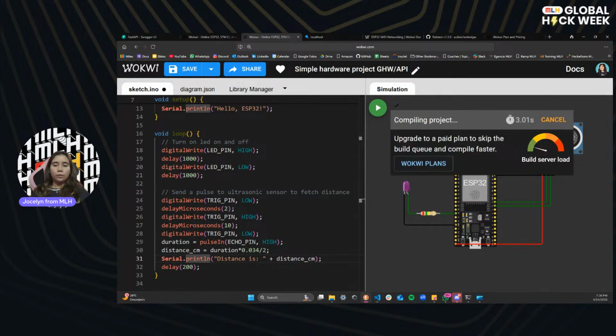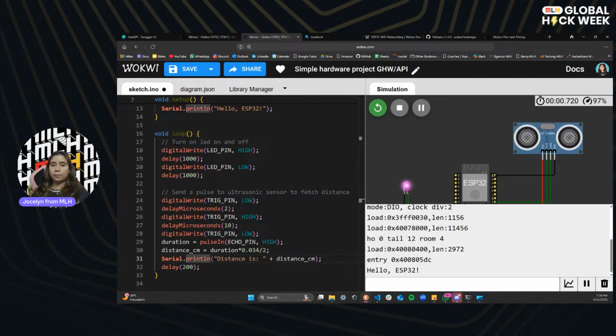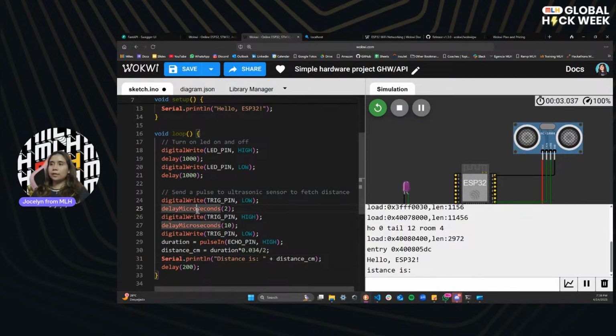Something to note, and it's quite important when working with hardware projects that I have experienced in real life, is that when you use delay microseconds or delay, this literally shuts down all of the logic that's going on in your microcontroller. The correct way is to measure the time elapsed using milliseconds instead of using the delay, because the delay is literally pausing all of the processes that you have in your environment.